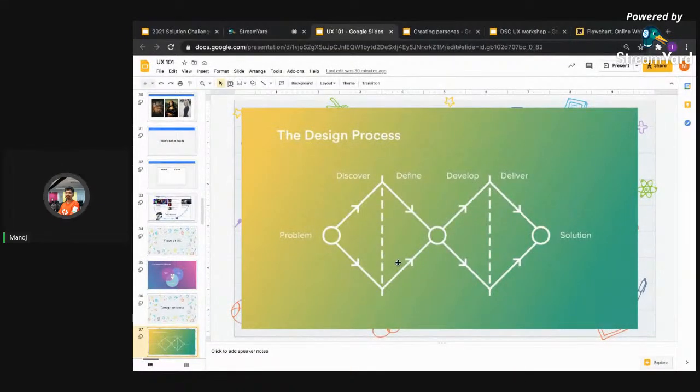So let me explain you with an example. It may be a business problem like sales are down, or it may also be a user's problem like user is not able to find the things they want. So now we think divergent thinking is happening here. What are the ways this problem is happening? Then discover more about the problem or all the possible needs that can be addressed with the product we are building. Whether it's really the problem or it's just a symptom.